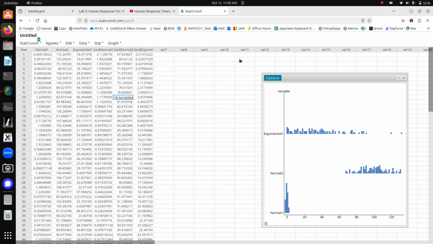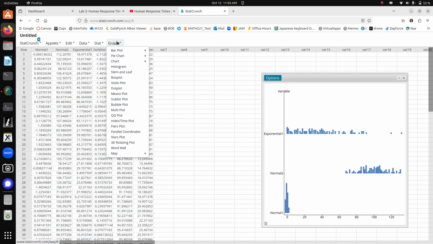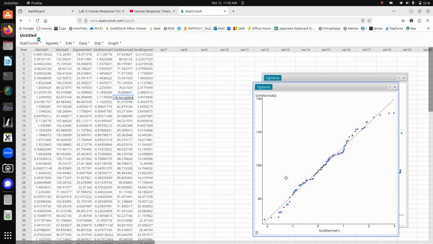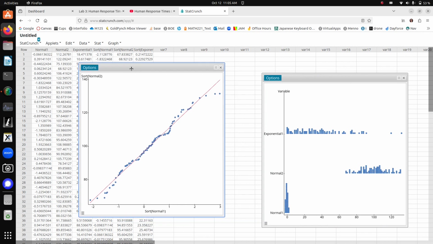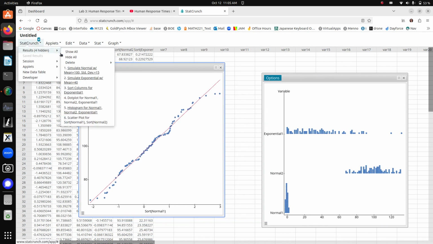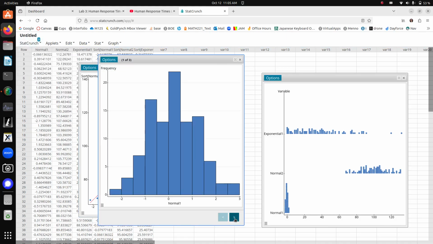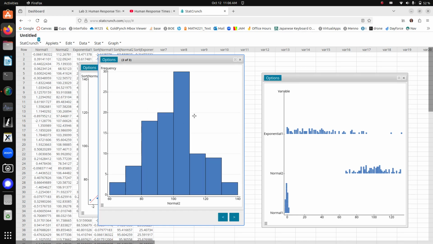Okay, by looking at the same set of data through different lenses, you have stronger or weaker statements that you can make. Right now, if I graph a scatter plot of the sorted normal versus the other sorted normal, and put a line through it, I should see that they line up pretty well. That's because similarly the histograms looked similar. This bell-shaped curve looks kind of noisy, and the other bell-shaped curve looks like this, and it's kind of noisy.